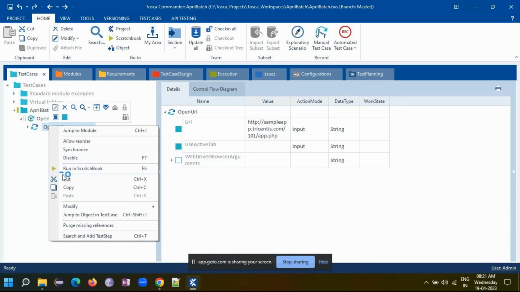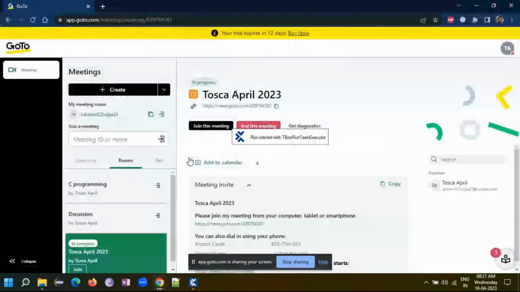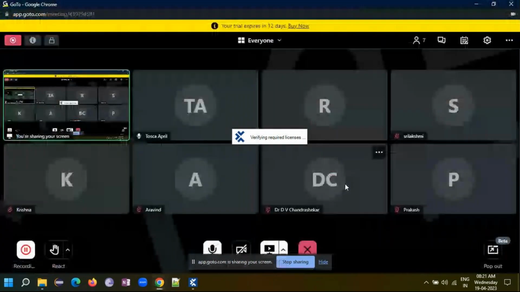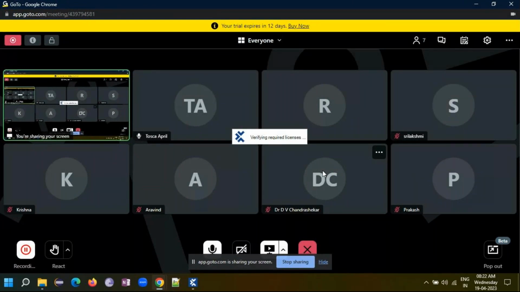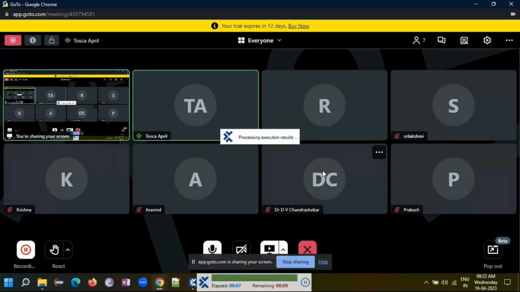So I will go with run in Scratchbook and let's see if it is able to open my browser or not. Right now we have not added any configuration to invoke a specific browser, so whatever the default browser is, it will get opened.